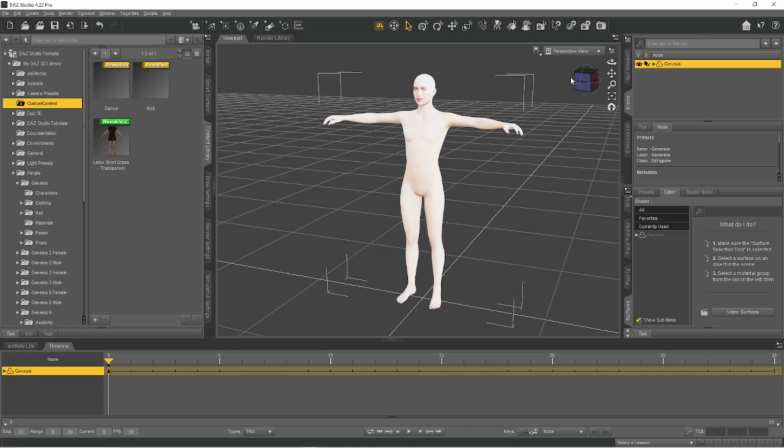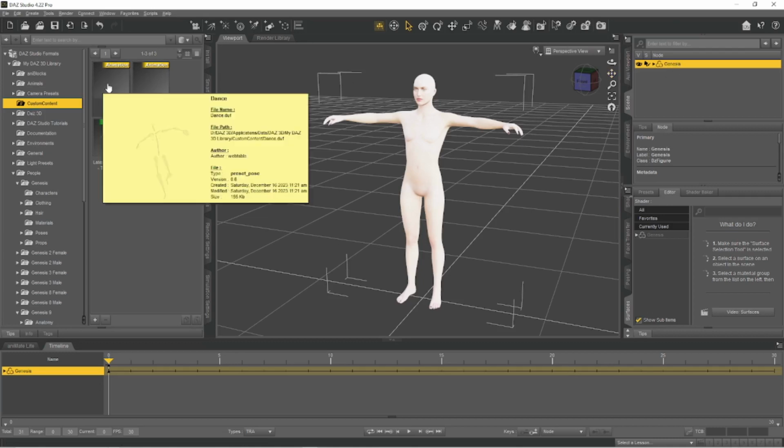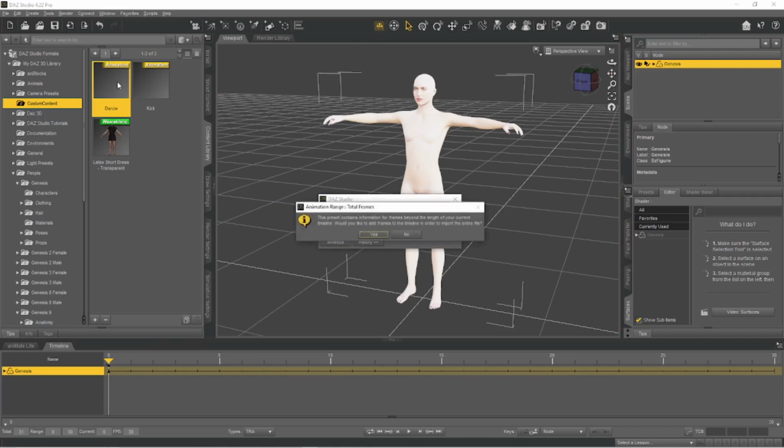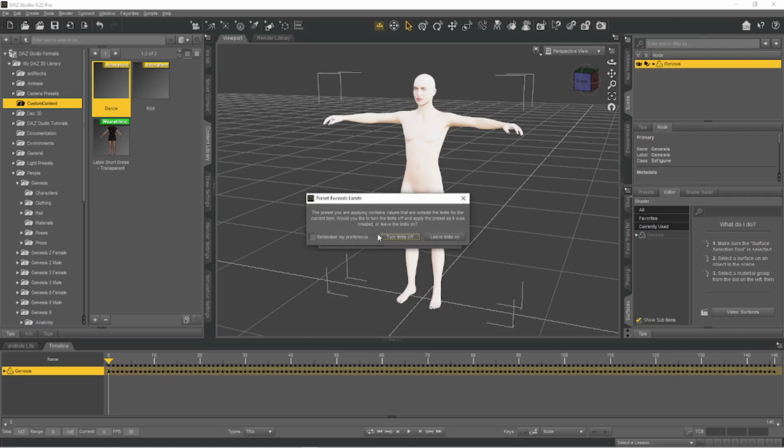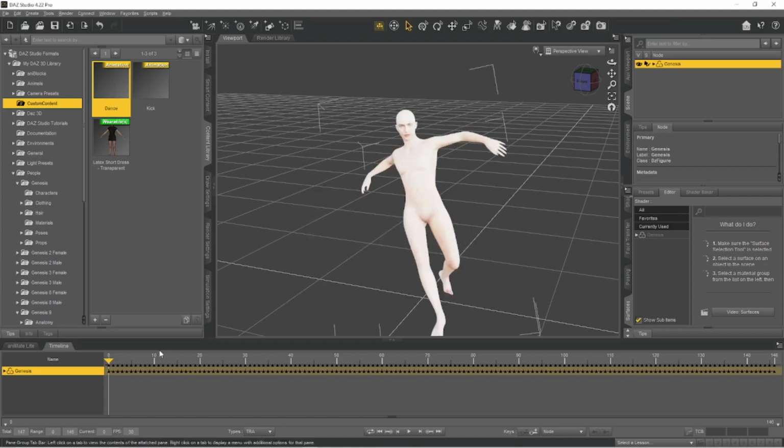So with Genesis selected, I'm going to select the animation. You could say yes here, and it'll warn you that some of the dance maneuvers might be a little out of the limits for the character. You can just turn those limits off, and look at that.